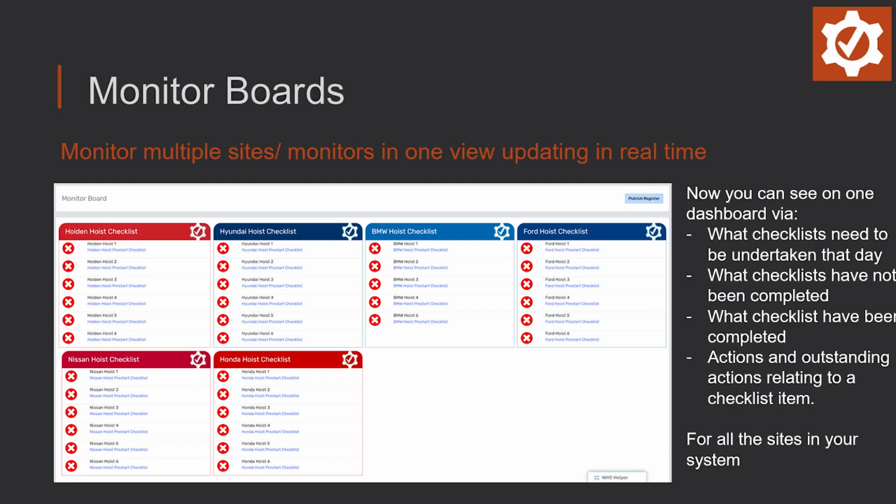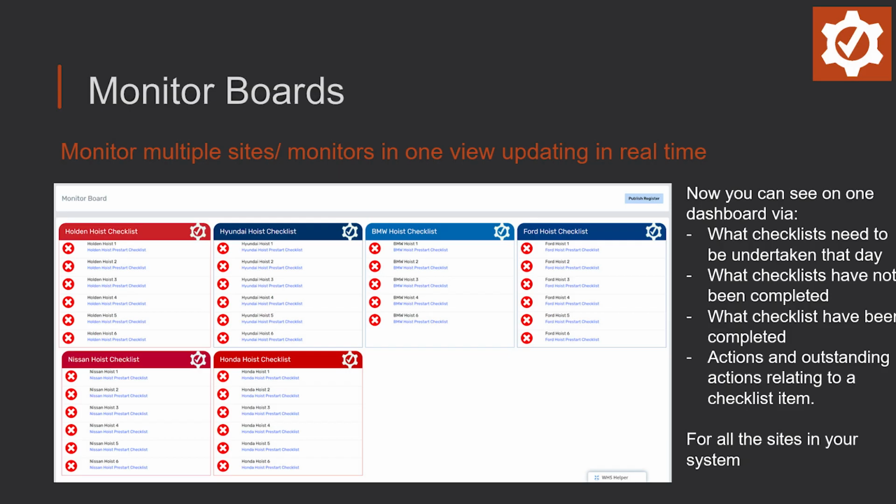Now, from one monitor, you can actually build a monitor for all the hoists for all those individual sites. So what happens then is the person in the head office can log in and see one page of each one of their sites, and every single checklist, either a big red cross or a big green tick, with the time and date when it was done, or if it hadn't been done, who's responsible to do it, from one monitor. That's a massive change. It's a huge time saver.